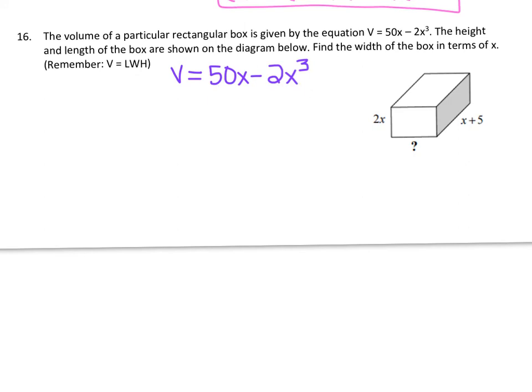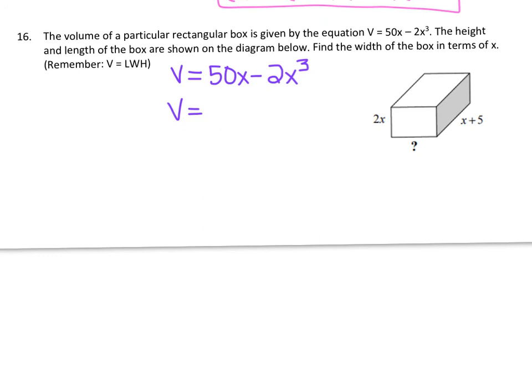All right, so I'm just going to bring down the volume equals. Now, the first thing you want to do when you factor, you could do one of 2 things. If you want, you can rearrange these terms so that you have the term with the biggest exponent first and then the term with the smaller exponent. When you have 3 terms, 4 terms, I mean, basically when you have anything more than 2 terms, I recommend always doing that. The only time that I say you don't necessarily have to do that is when you have 2 terms. I'm actually going to leave it in this order. If you want to rearrange it, you definitely can.